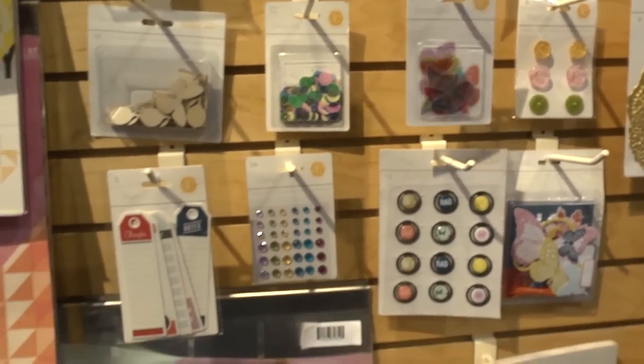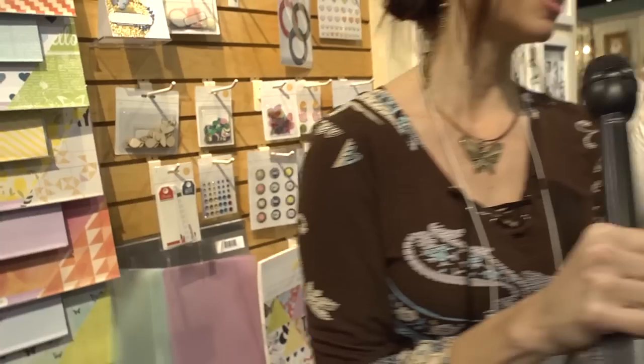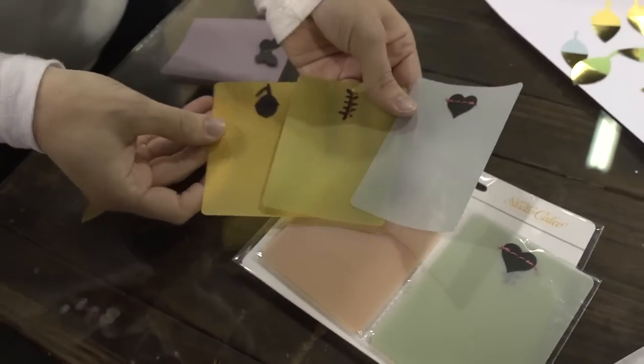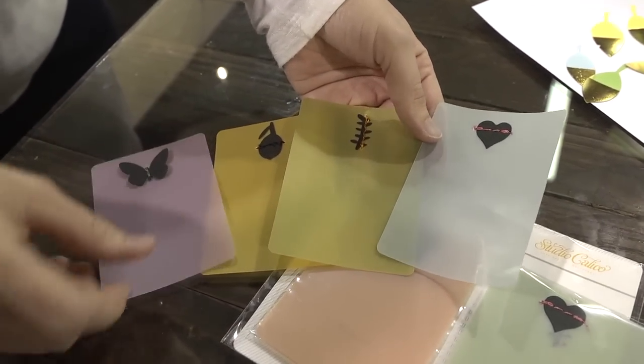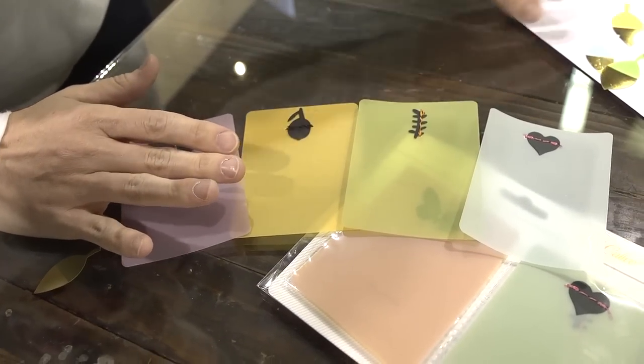Let's look at a couple of the pieces that were up here, but we've taken them down because I wanted you to see them out of the package. So April, tell us about these. Okay, these are our vellum journal cards, and they are stitched. They're in the same four colors of vellum that you can buy as whole sheets. The package comes with 8 cards, 2 of each design, so you don't feel like you have to hoard them.